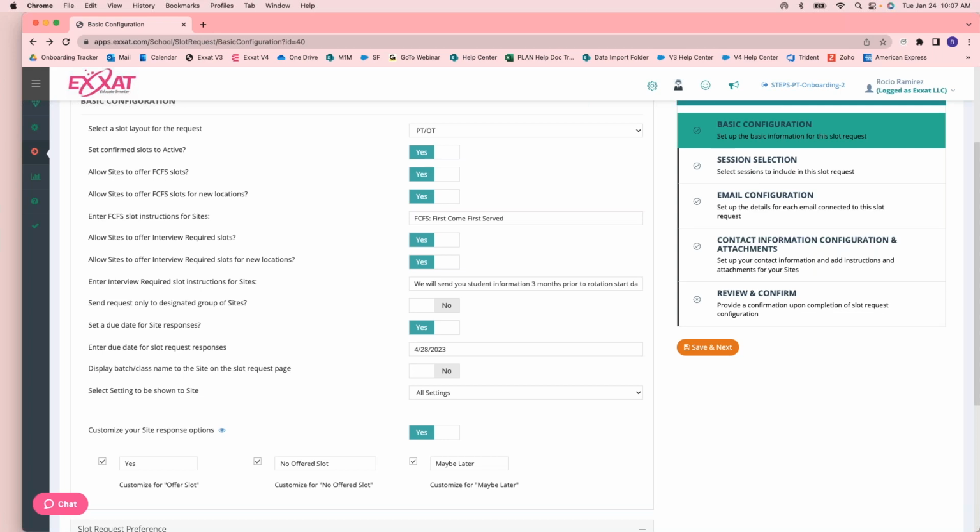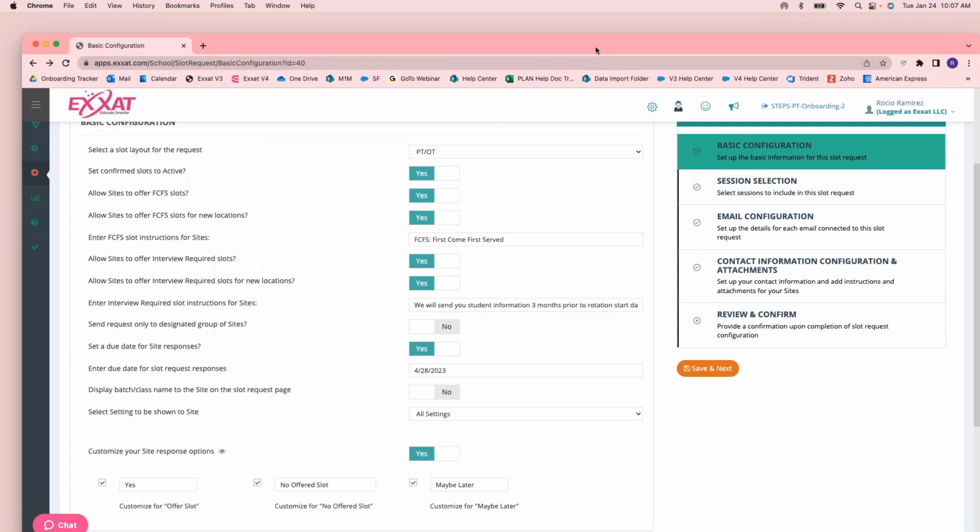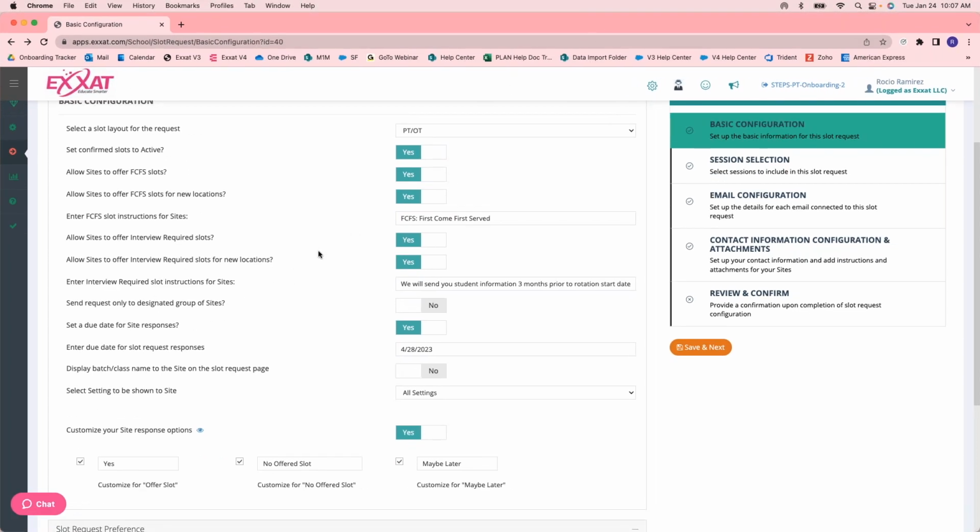I do see a question here from Shonda. Are there plans to link this with the wish list feature? That was the intent. We hoped to make it talk to the wish list so that you had the wish list and it spoke to this section and it all happened magically. But unfortunately, as we progressed into building Prism, that has been a project that has been put on hold. So the feature as it is, support can help make the feature show up for you on the slot request, but it will not be linked to the wish list process as of now. That's not going to be something we take up since we have Prism now.